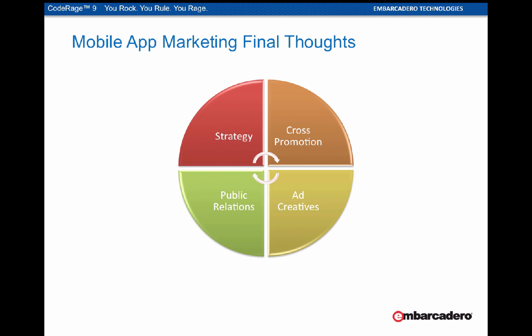Now, let's focus a little on mobile app marketing and how your actual game plan would look. You first strategize based on what exactly you want to work with. Then you work with ad creatives, like with ad agencies, trying to figure out what your ads are and how they need to look. Then you go for public relations. Public relations will again lead to cross promotion.